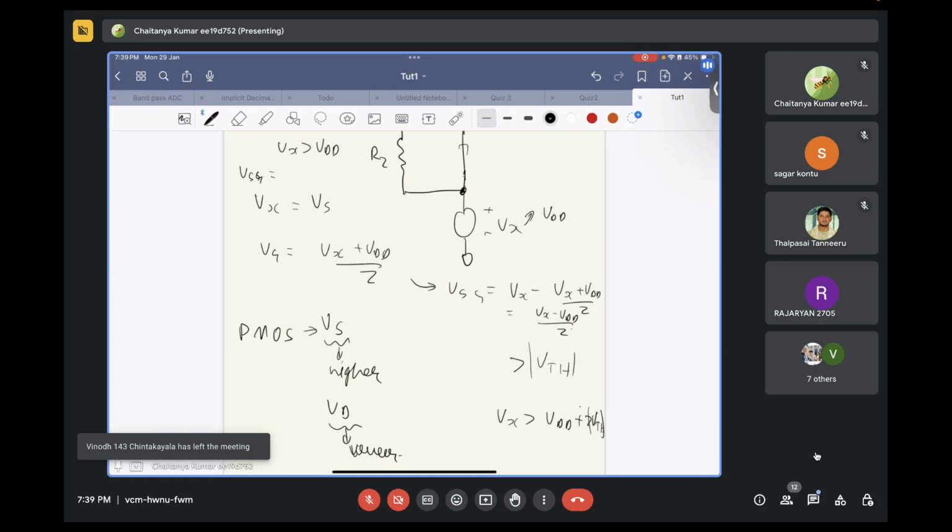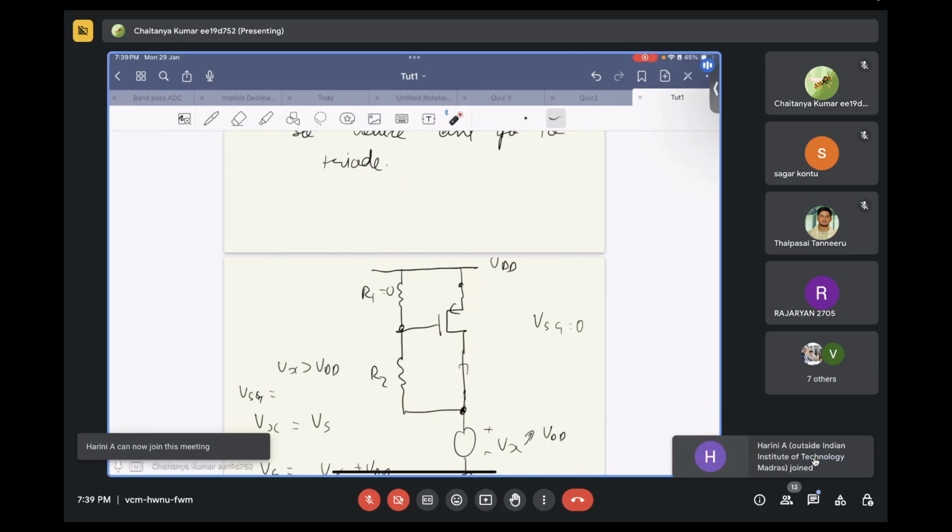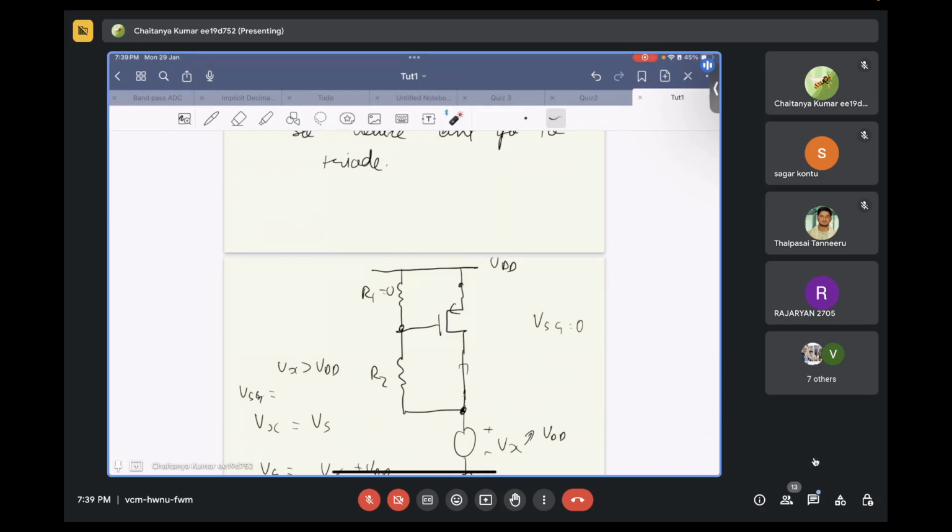Okay. So till the time the question was that it varies all the way from 0 to VDD, your drain was this guy over here, and your source was this guy over here. But the moment I say that now Vx can go beyond VDD, your source and drain will interchange, and then the device can be turned on again. The current will be in the opposite direction, though. The current will flow in this direction, not in this direction. Is it clear? Yes, sir.